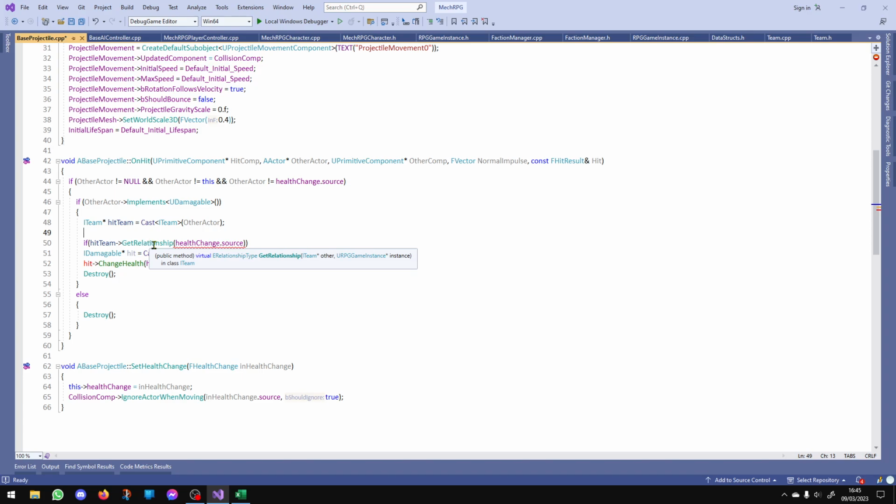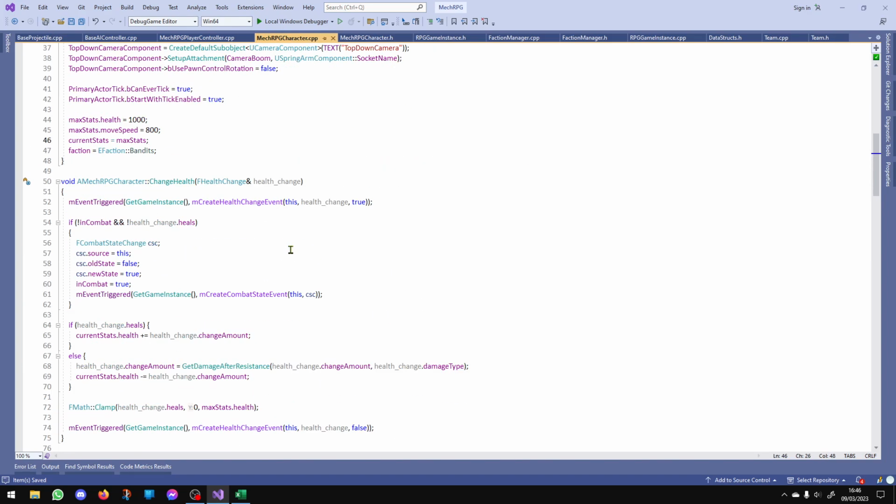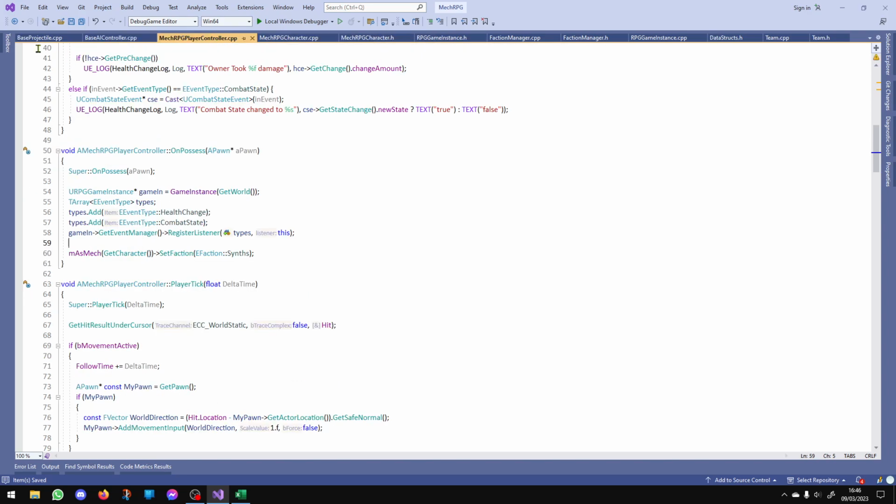Let me think about this real quick. So we need the game instance. Seems like a bit of a long way round. Oh, okay. Hang on a sec. Where are we? Base projectile.